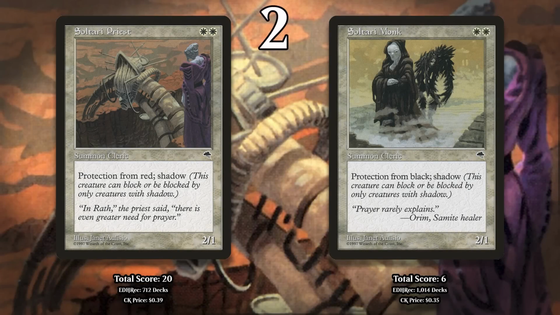At number 2, I've included 2 cards because they would have both made the list and they're very similar, Soltari Priest and Soltari Monk. With 20 points, the Priest is a legitimate number 2, while the Monk would have been at number 7. In addition to being similar, the Monk was never played in any deck that didn't also include the Priest. For 2 white mana, they're both 2/1s with Shadow, and they each have protection. The Priest has protection from red, and the Monk has protection from black.